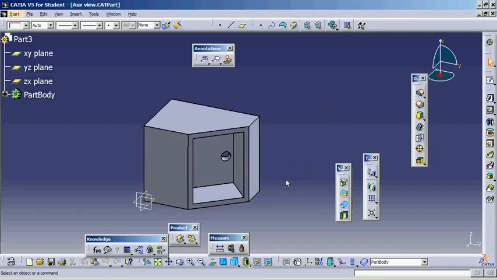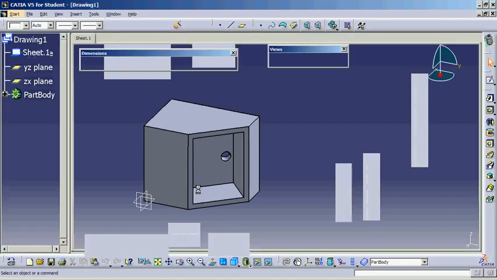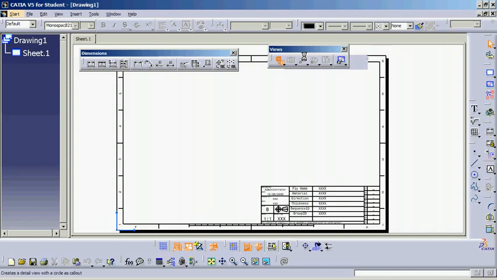Now that I have a 3D model active, we can go into Window, and I can switch back to the drawing. Now, all of a sudden, these icons are active. You can see the colors change, and you can see the different views that I can build. I'm interested in what they call a front view in CATIA. Click on that. Nothing happens because if you look at the bottom left corner, what does it say?